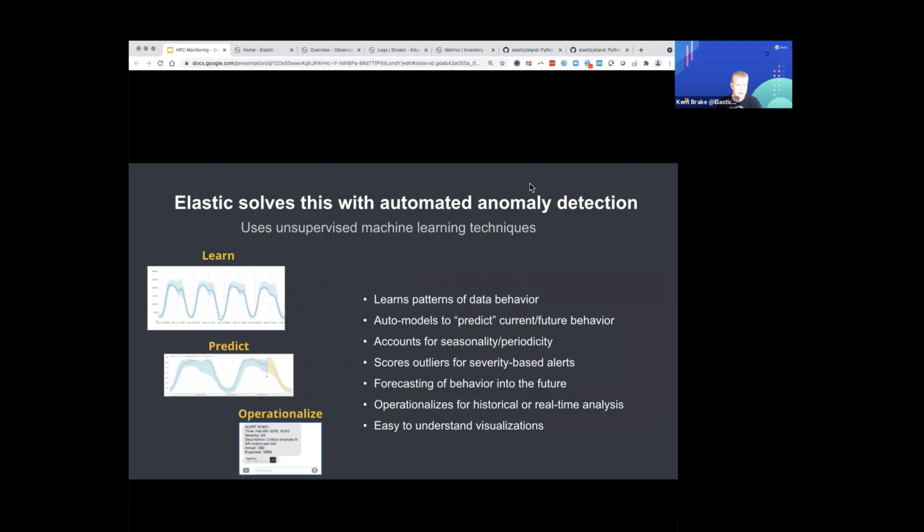We have two ways we learn from an unsupervised perspective. Because you're putting your logs and metrics in Elastic already, the data is already very close to the algorithms. Elastic doesn't ask you to pick the model for a given anomaly detection system. It automatically picks the model, does a best-fit behavioral analysis on the models themselves, and constantly selects the best model for this data. It does a great job of understanding the seasonality of data and alerting on outliers.